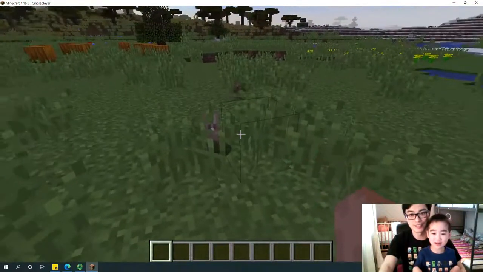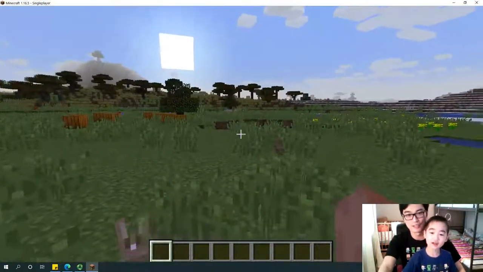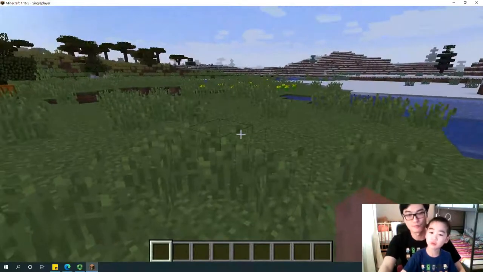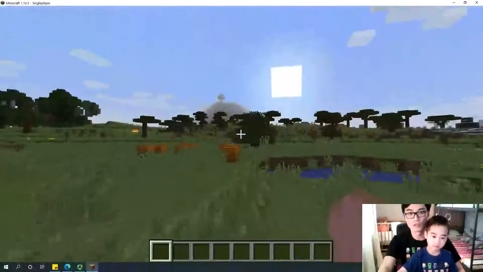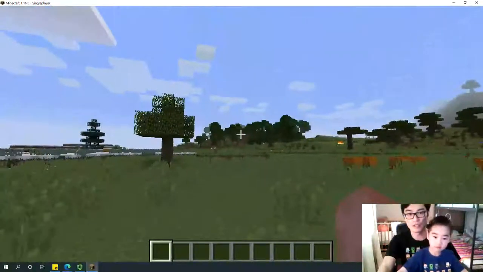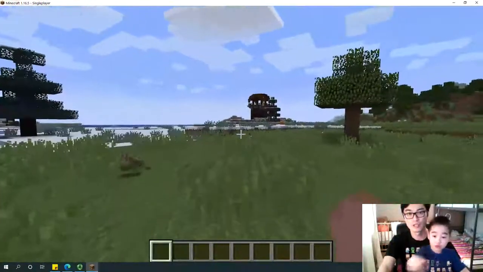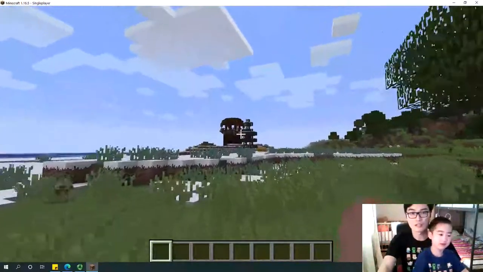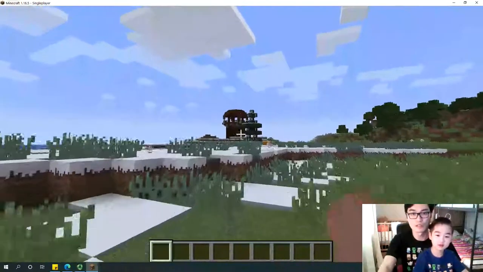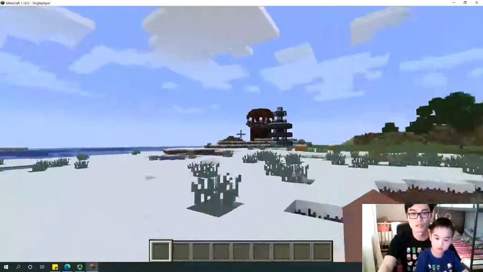Yes, rabbits. Bunnies. Look, and you're right by a snowball. Oh, snowy world. You see, there are mountains out there, trees. There's a village. What is that? No, that's a villager outpost.